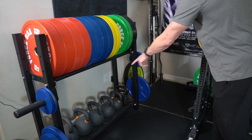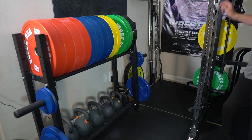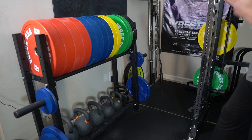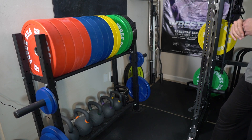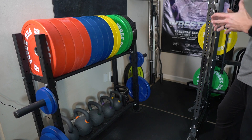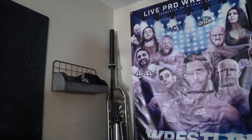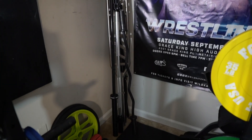We have kettlebells down here — these mostly are from Kettlebell Kings, and then on the end the black one is the Kettle Block. Power Block and Kettle Blocks are excellent adjustable products. Kettlebell Kings are also the standard for kettlebells, and I definitely need to add more of that into my functional training. My wife has done a great job of maximizing the space and cleaning up my mess in this corner.